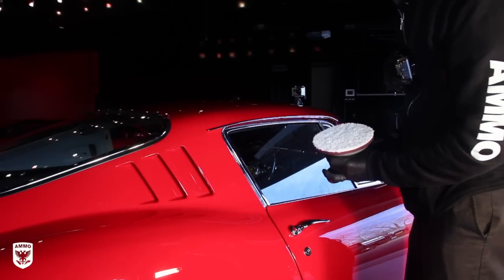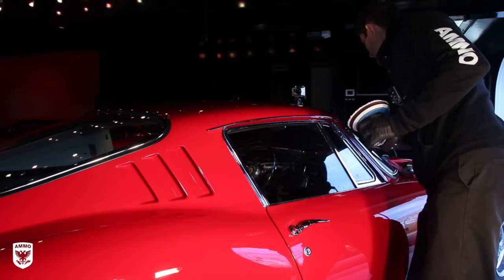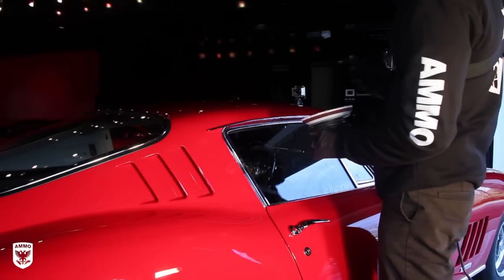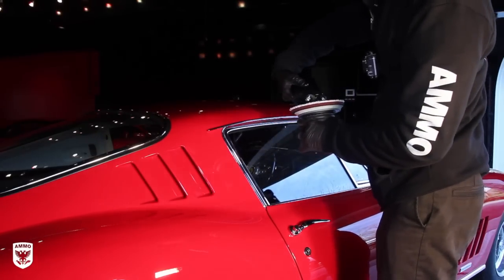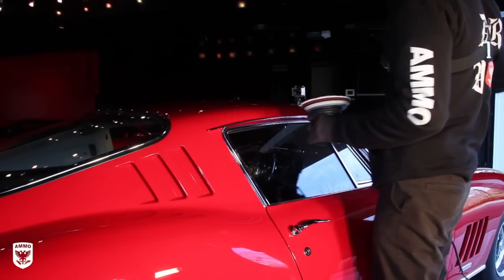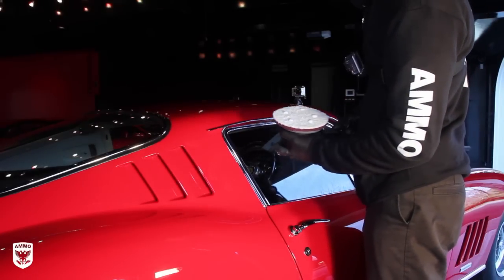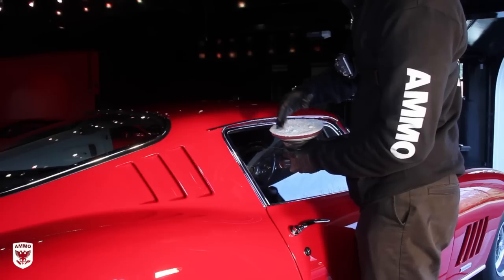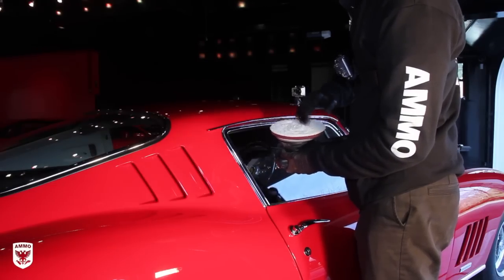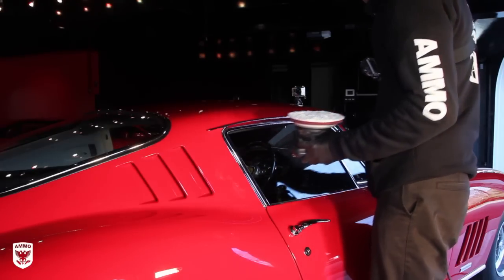So I got my pad. Hopefully you can see with the GoPro, the fibers are nice and sticking up, which is good. I have one of my latest concoctions here of compounds that I'm trying out. Put a little bit on there. I just like to wipe it in with my hand. Everybody has a little bit different. Some guys I see use little sticks or whatever. That's cool too. Put it in there.